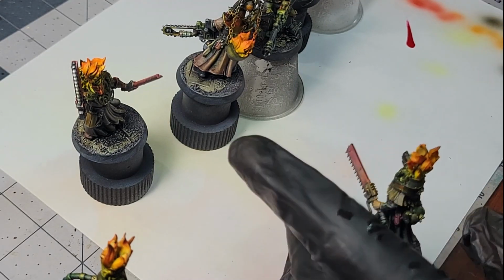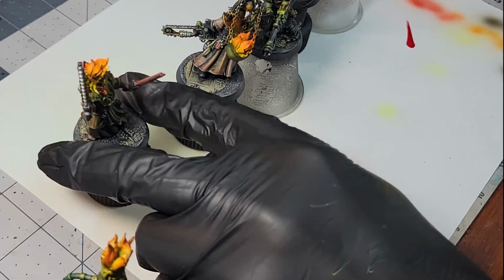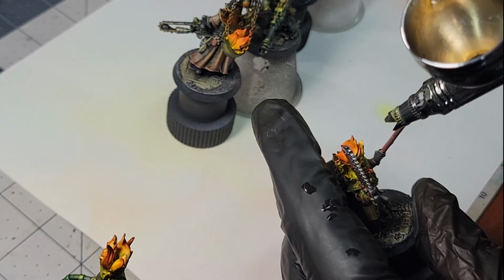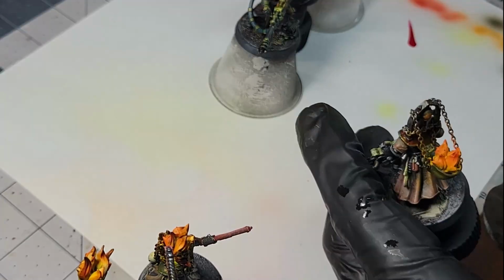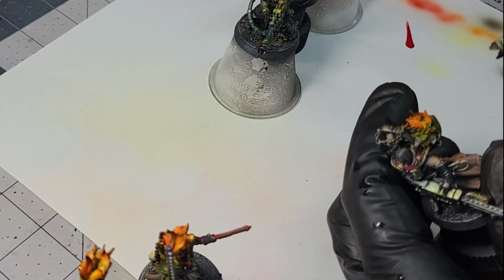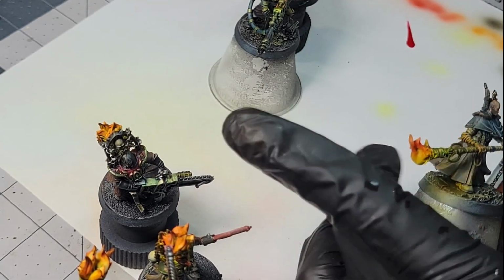Finally, I hit the extreme tips with transparent black. In a tip I learned from Marco Frazzoni, I protect everything else from overspray with my finger and intentionally hit the tips of the flames with the outer edge of the spray pattern. This means I still get a gradient even as the fire begins to turn to smoke.